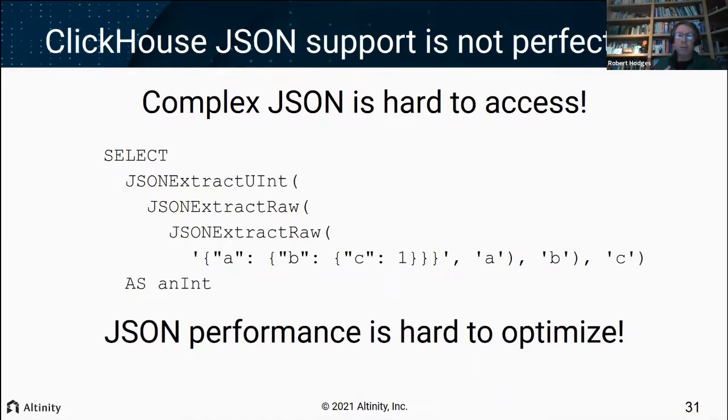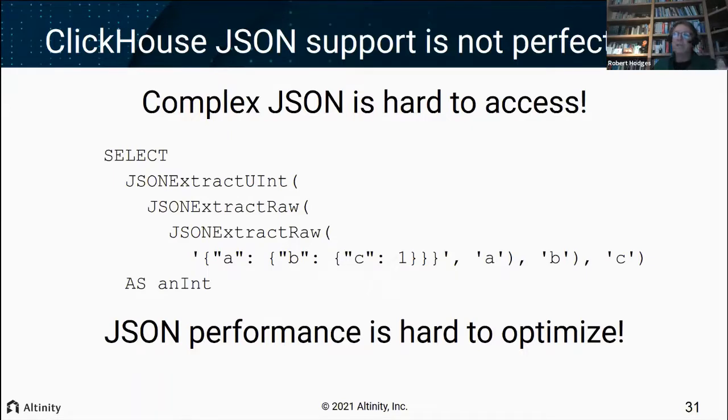A couple of things though: these JSON functions are hard. This is kind of an inefficient example. There's actually a better way of doing this, but you can often find you'll get these functions stacked one on top of another as you fish data out of complex structures.